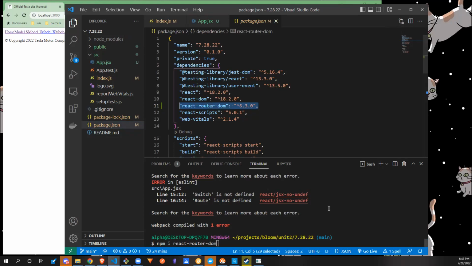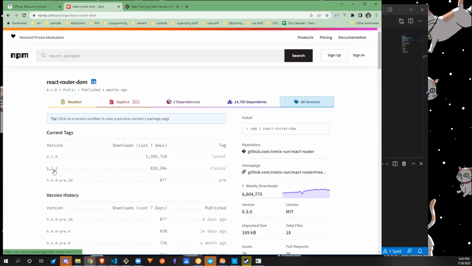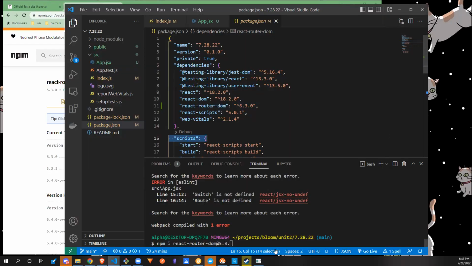So how do we change this? What we're going to do is put an @ sign. It's saying I want to install this package at this version, and we can do 5.3. I already forgot. 5.3.3. Hopefully that helps somebody else out on the sprint, because that's like the number one question I get.